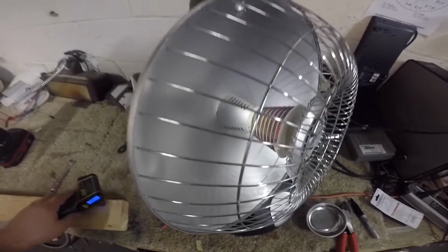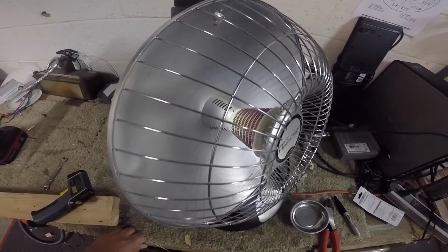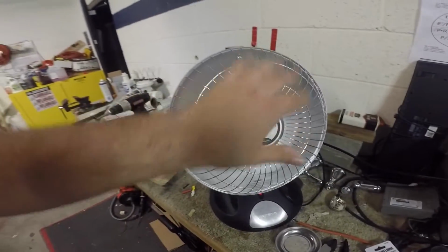You can see that those are starting to close, are starting to heat up a bit. I think we're good to go. I don't see any smoke. Let's see, don't smell anything. So we're all back in business.